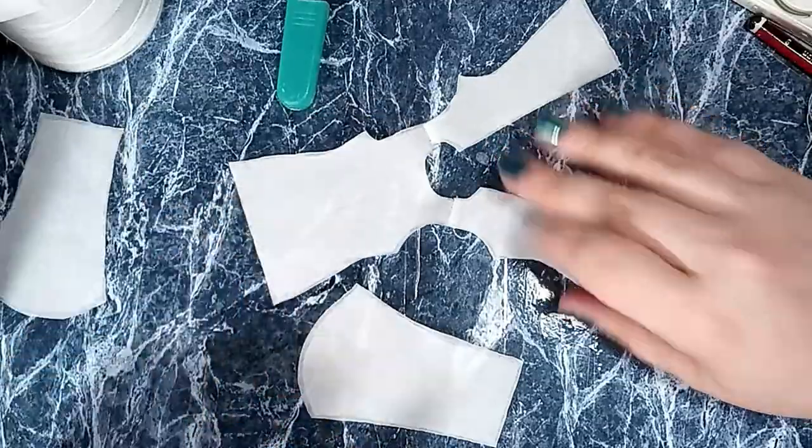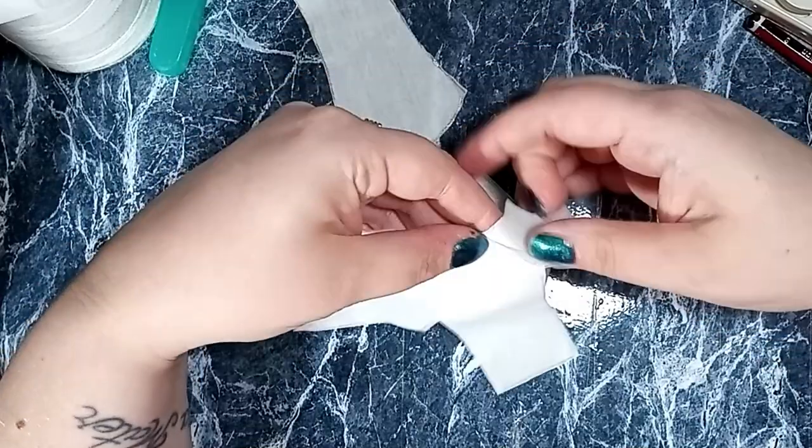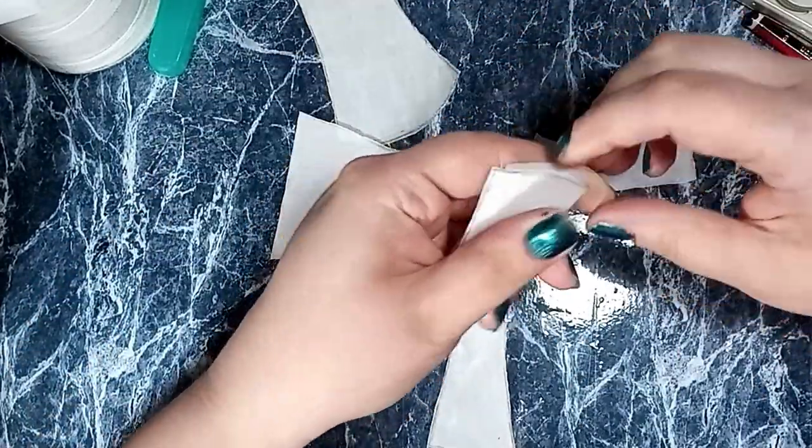I initially started with the pattern that I made for Charlie's jacket, but I swapped the two back pieces for a larger single one, because I won't need a closure in the back. I'll make it so that she wears it open.